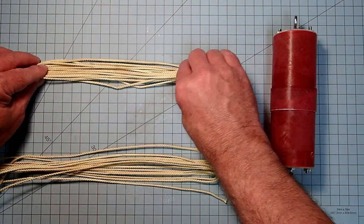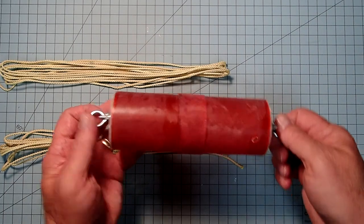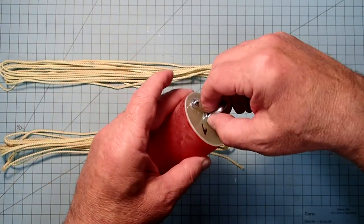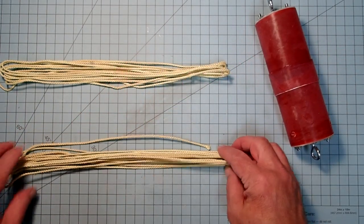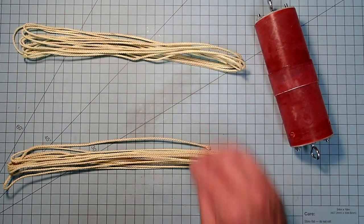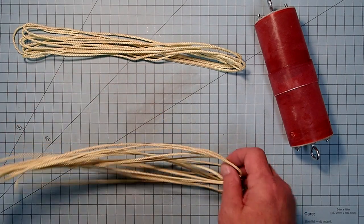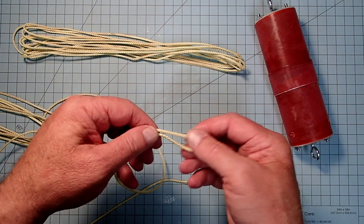So I've got 2 16-foot, 1,000-pound test Kevlar shock cords. And these are going to be attached to the eye bolts on either end of the bulkheads here. One will be attached to the heavy shock cord that we put in the body tube, and the other will be attached to the nose cone eye bolt in the upper part of the rocket. So the first thing I'm going to do here is tie a loop into each end of these.